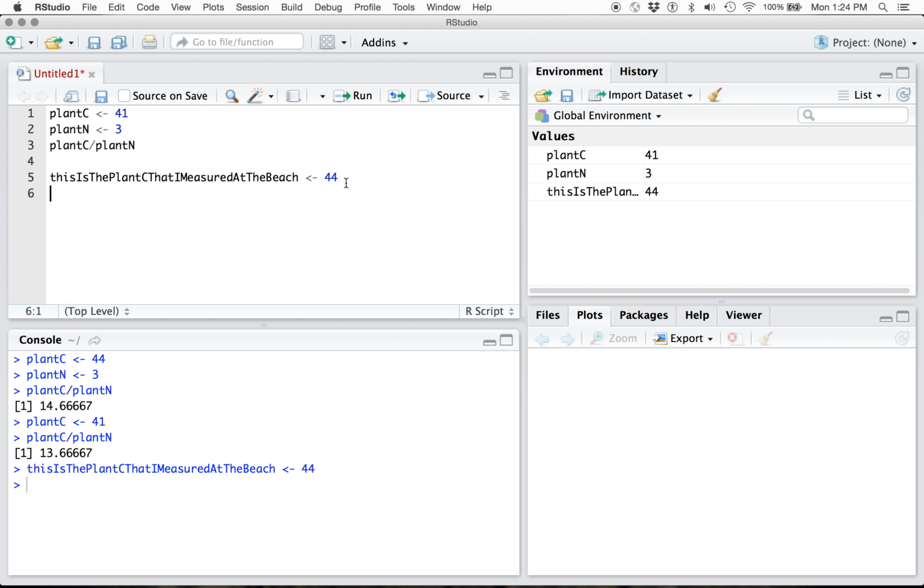Also remember that when you're naming an object, R is case sensitive and also space sensitive. So if I type plant C without the right capitalization, it's actually trying to help me out by telling me what the right answer is. But if I do that divided by plant N, it's going to give me a problem, because it doesn't know what that object is. It really cares about capitalization.